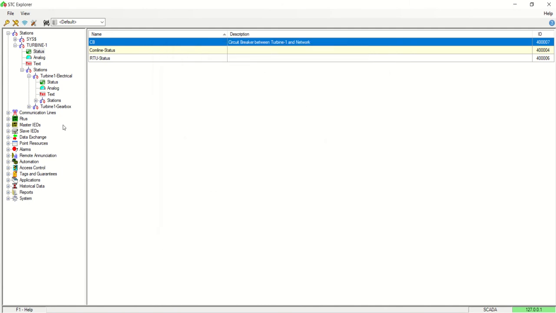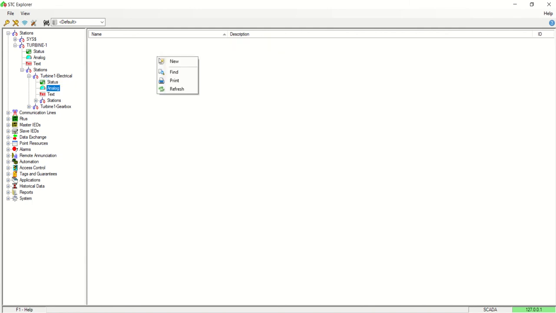So it's just a folder where the point exists. It's no problem if you have one station, or you have a lot of substations inside any station. It's just helping you manage your points.